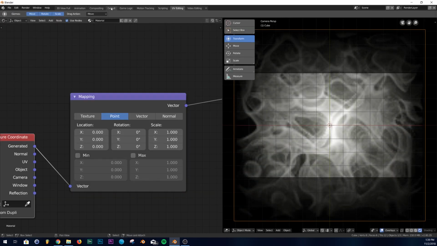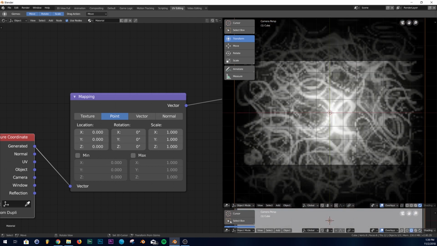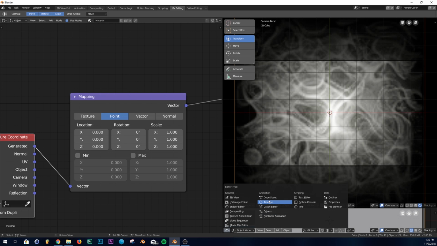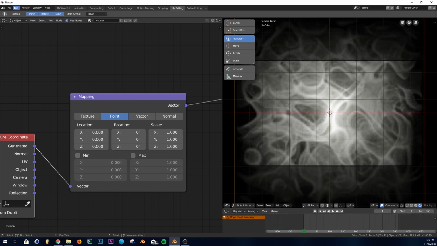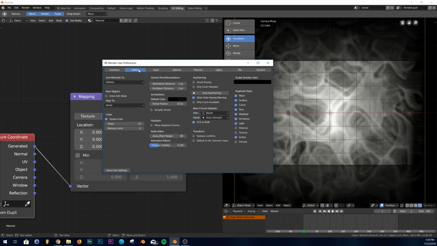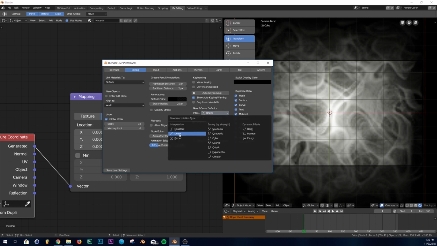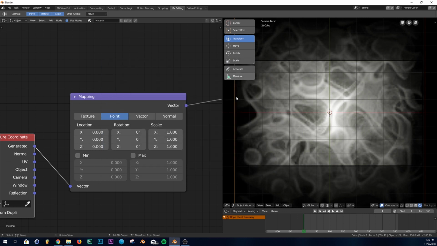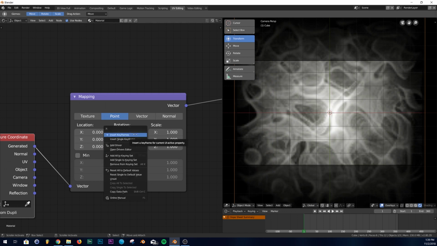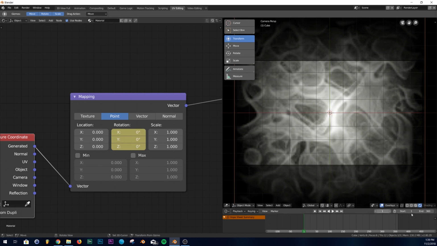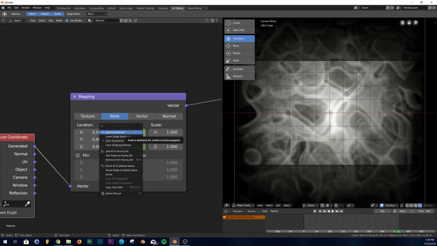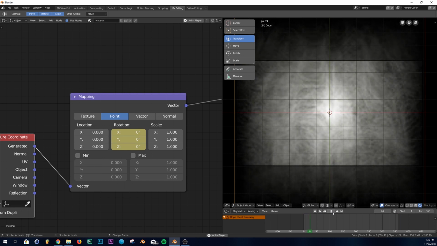And so what you would do, we're going to drag up our timeline here. Make sure in your user preferences, I forget about this every time, go into your editing settings and change the interpolation from Bezier to linear so it doesn't slow down at the end of the clip and then speed back up at the beginning. Then you would click insert keyframes and then click all the way to the end and skip a frame to 361. You're going to have a duplicate frame if you keep it at 360. And then right here on X, 360 degrees, insert keyframe, and we have our animation.